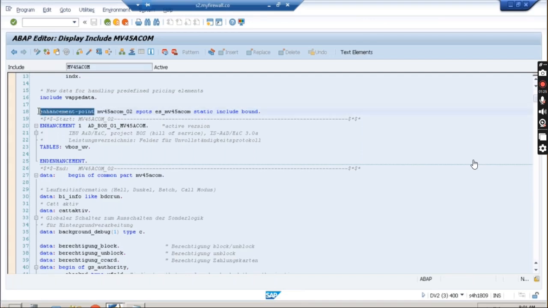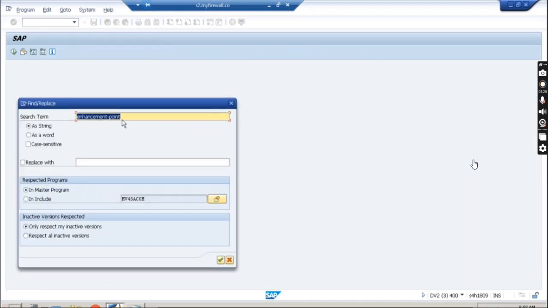So you can see the enhancement spots. One is the enhancement point, another is the enhancement section. There are two under the explicit enhancement. If you want to search enhancement section, let's try searching with that, and we will see the difference between enhancement point and enhancement section.